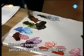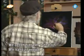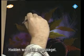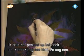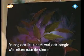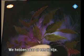Way up on the top, we'll take some more sienna and green and come on up and we'll put a nice thin, you can't see behind my hand. I should have a mirror back there so you can see. Let me push this brush down. And there's a leaf. There. Look at the height. We're reaching for the stars and we've got that little bit of light.